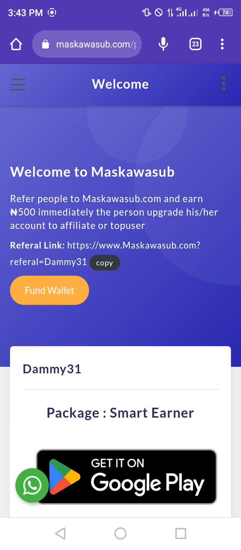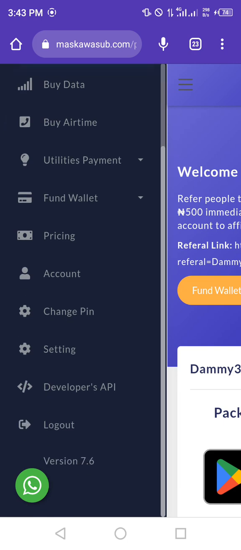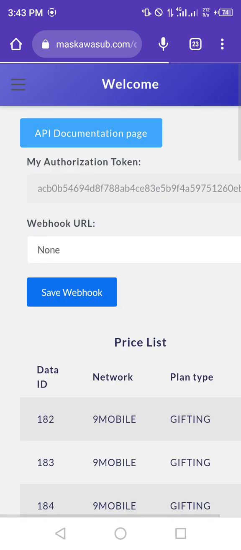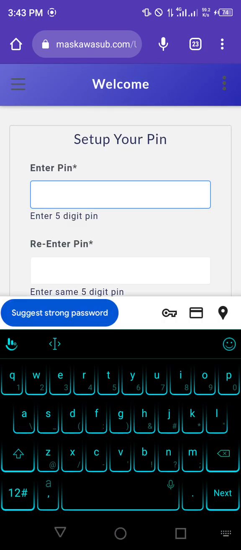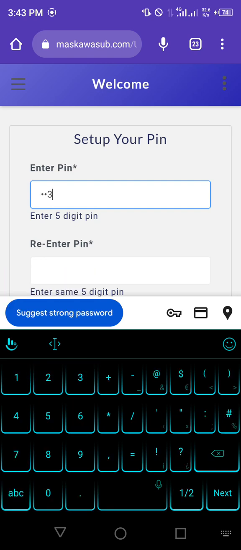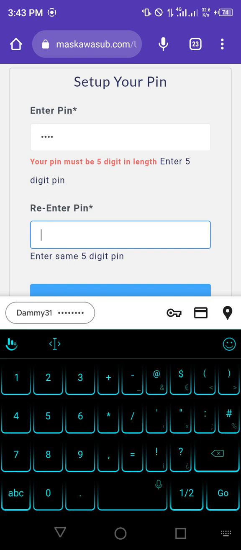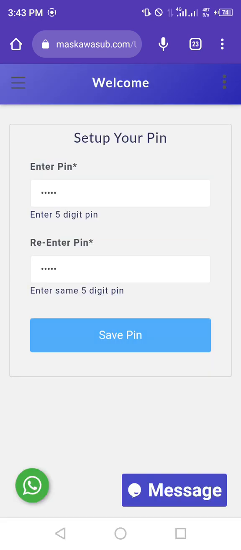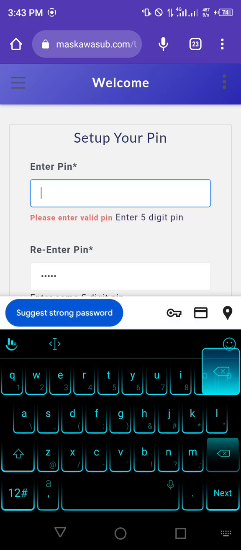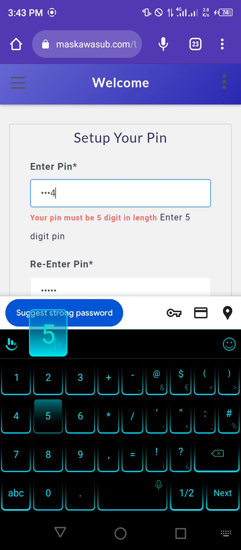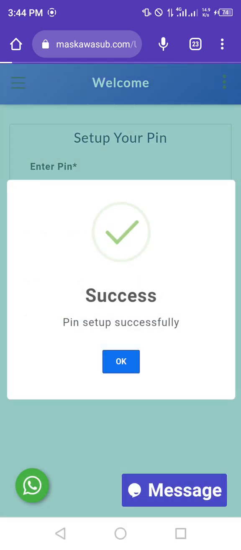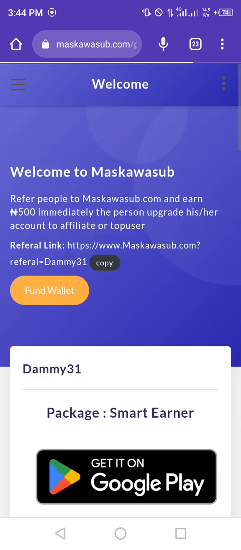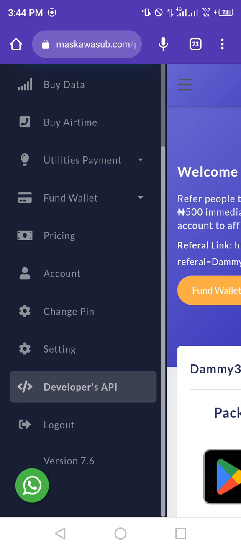Then now we go straight to the business, which is the use of the API. Click on the menu, then go to developer API.